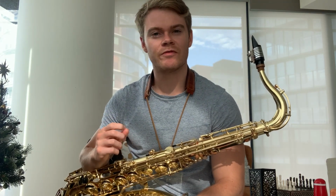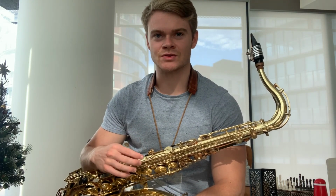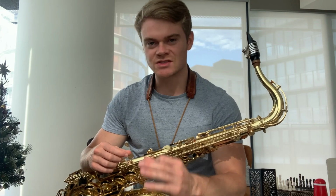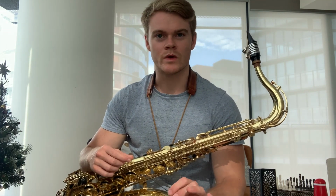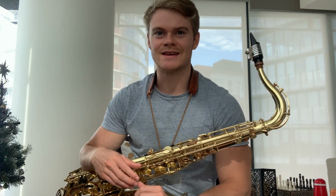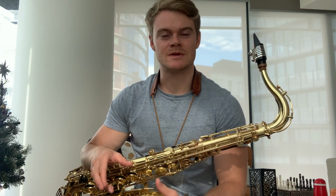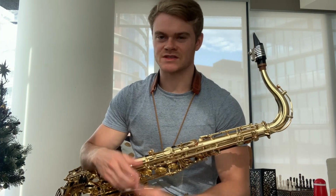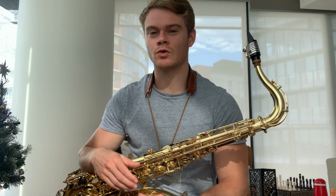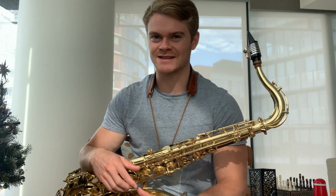Now just one quick note before I go ahead and play this etude. What we need to remember with this inside etude is, unless otherwise stated, the etude is using the pentatonic scale that corresponds directly with the root note and the chord quality. So if there is a C major 7 as the chord, unless stated otherwise, I'm going to be playing a C major pentatonic. This is also the case if it was a C dominant chord, I'd be playing C dominant pentatonic, or a C minor 7 chord, I'd be playing a C minor pentatonic. So it's important to note when analyzing these etudes.